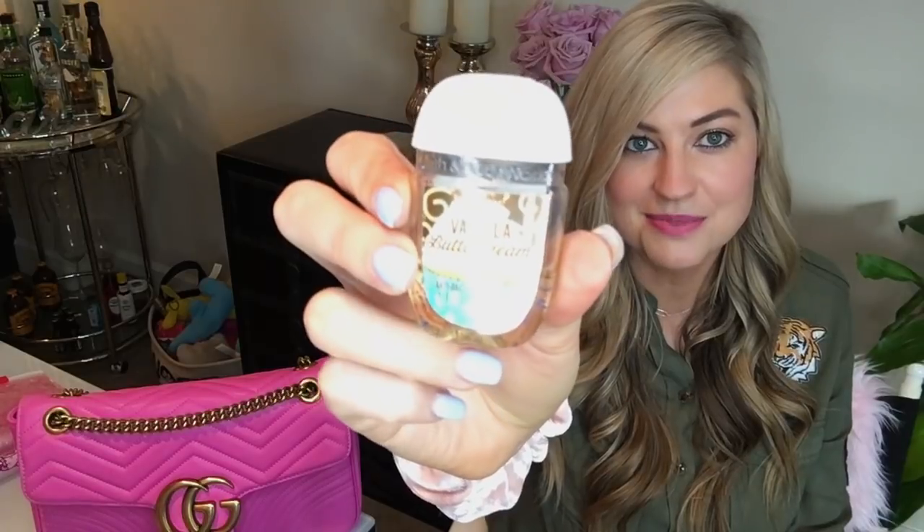In this pouch I have my ride-or-die lip balm of all time — the Agave Bite lip balm. It's so creamy and good; it's completely changed my life because it's healed my chronically chapped lips, so I always have to have it or I have a little meltdown. I also have five dollars of cash as emergency money — you never know if you need a tip or valet. And I have a little hand sanitizer from Bath & Body Works in vanilla buttercream — it smells so good.